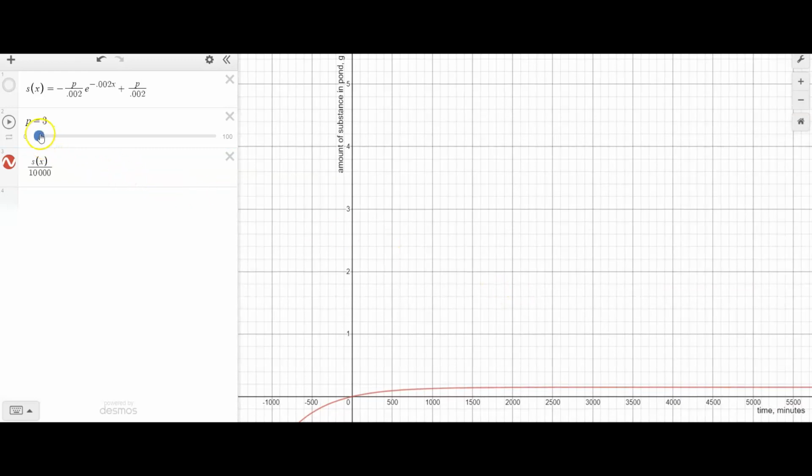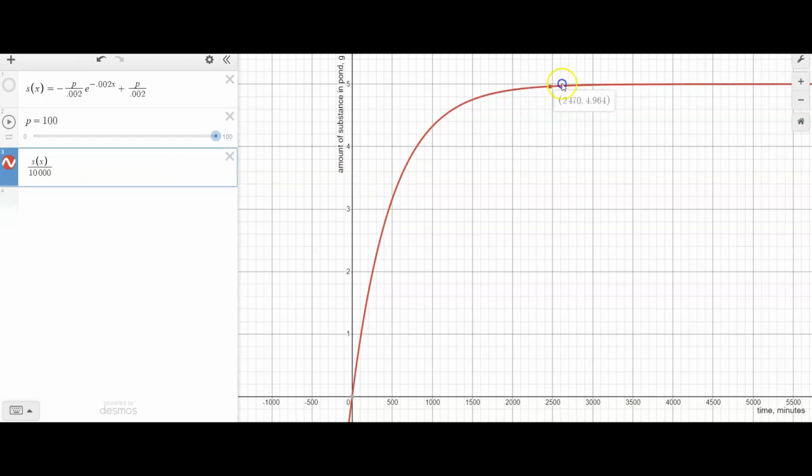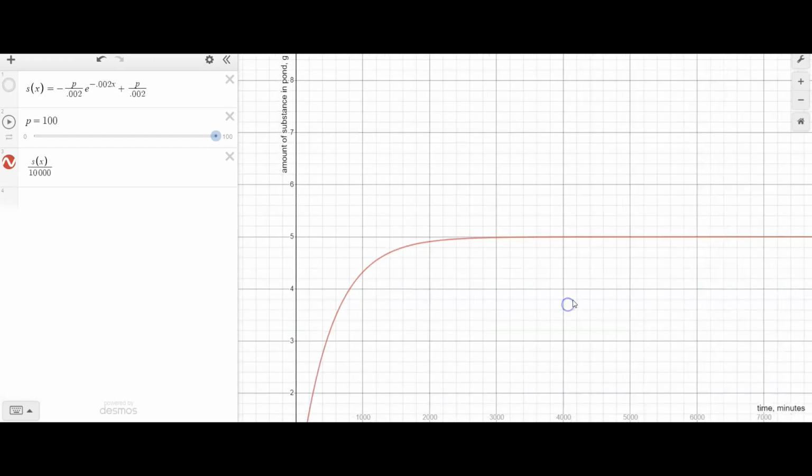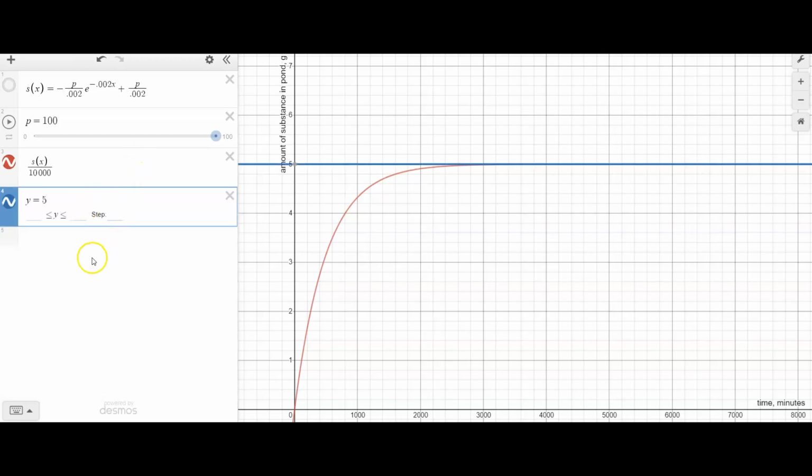The reason I'm going up to 5 is because 5 is the maximum allowable concentration that I want to reach. And of course, as you put more grams per minute into that pond, you're adding a higher concentration. And as soon as that amount starts to stabilize, see now it's getting really close, it never quite reaches 5 here. It's about 4.95 where this one stabilizes. But if I make this 100, you now see that the asymptote is exactly at y equals 5. So we get the same answer this way as well. So y equals 5, and that's when p is equal to 100.